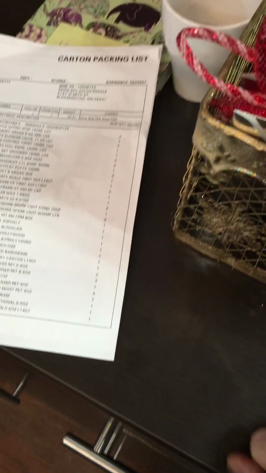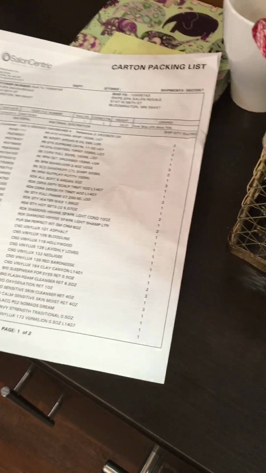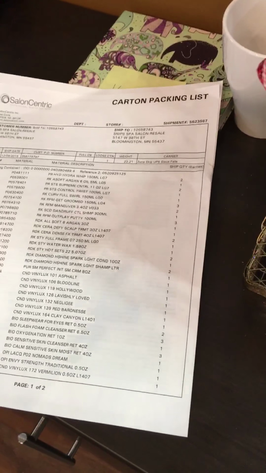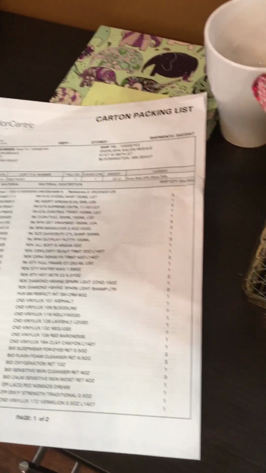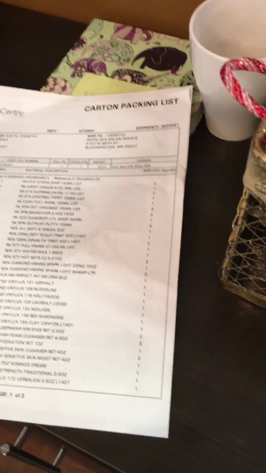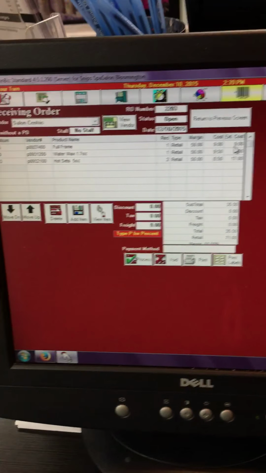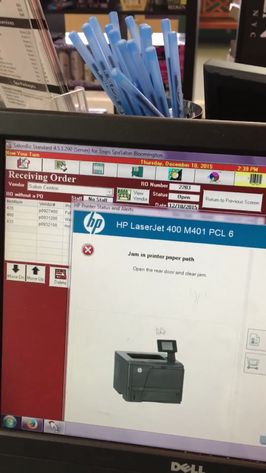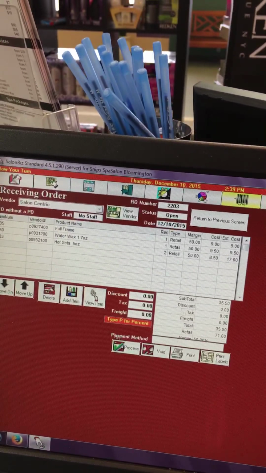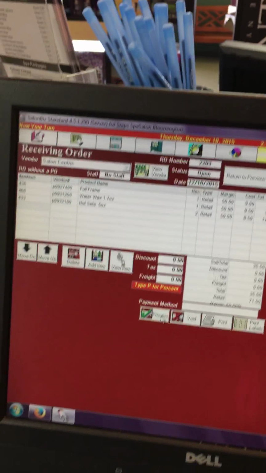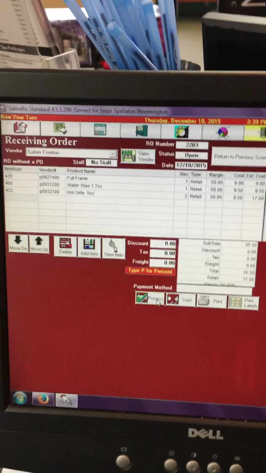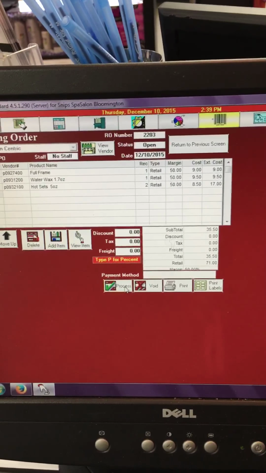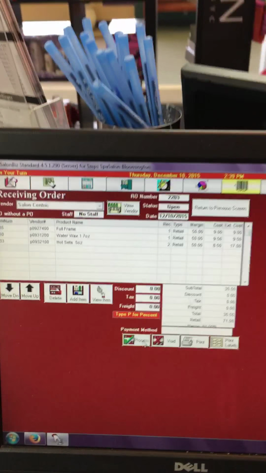So once you've put all the labels on and you've been able to verify that there's accuracy in what you just entered in the computer, you actually can go ahead and put all the products away, and then the last step would be to process your receiving order. When you process your receiving order, you just click this guy here, and this receiving order would then go into received, and then our inventory counts in the computer would be all accurate and everybody's happy, right?